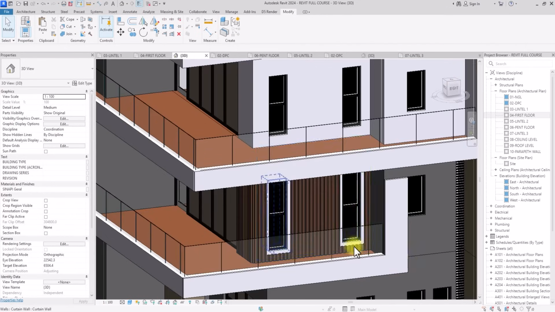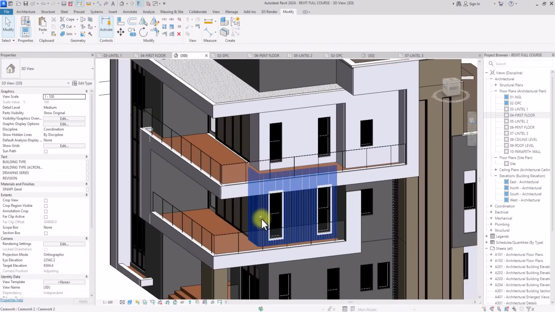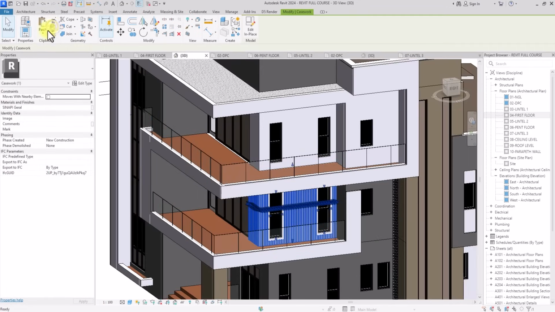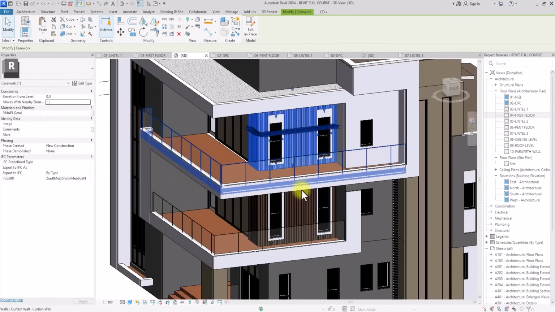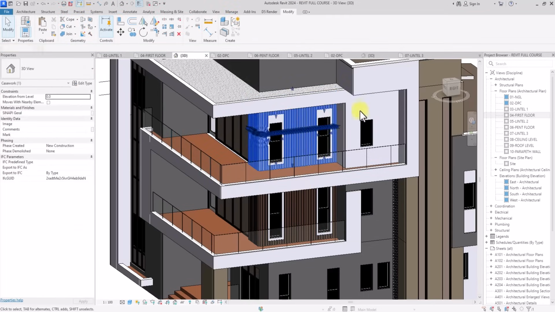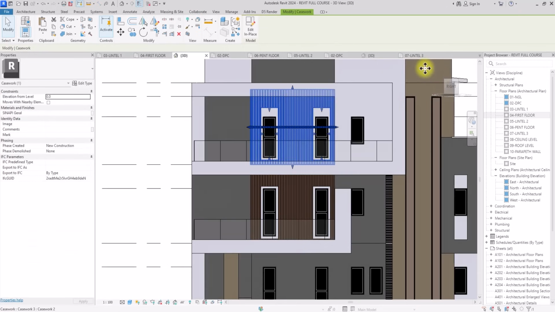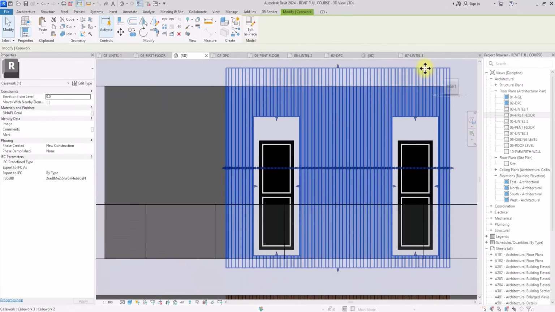Alright, so now I've done this for this floor, I'm just going to click on this, and I'm going to click on copy to clipboard. I'm going to paste it, and I'm going to align to selected levels. I'm going to paste it on paint floor. So now I've pasted it on paint floor, but because the paint floor level is a bit different from this first floor level, some parameters don't just fit in well.